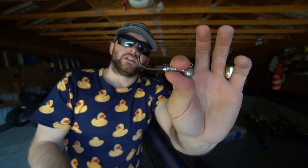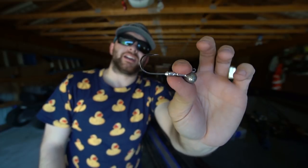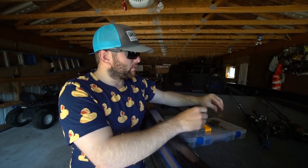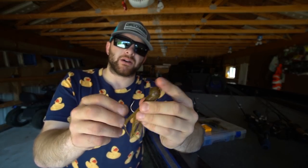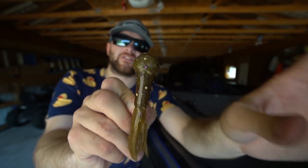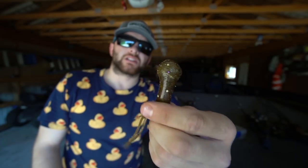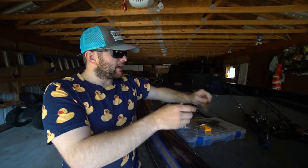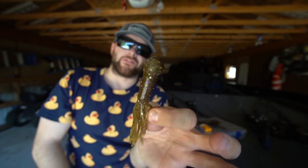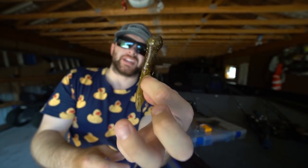There is a difference between cracking a tube, where you're not really moving it much, and stroking the tube, where you're ripping it up off the bottom and letting it flutter back down. That's where the really heavy heads come into play. This is a Gamakatsu 604 heavy jig hook — you're not going to bend it out when you stroke that tube up and need to set the hook hard on a baitcaster. When you push that football head up into the tube, it bulbs the head out. And when it's bulbed out like that, it really looks like a goby — one of the biggest forage types on the Great Lakes right now. You shove that football head up inside the tube, and it looks just like a goby.